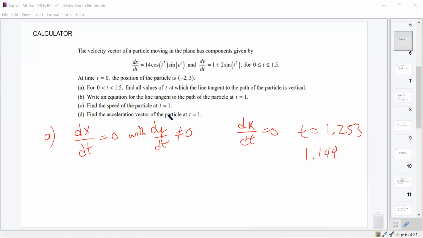Like on your calculator, when you're in the graphing window, you know how to change the window settings. So just change the x min to 0, the x max to 1.5. And then you probably should be able to see that it's crossing through. If you're still not sure, just zoom in on that little part or change the y values because you can tell that it's very close to the x-axis there. So just change the y values to only go from -1 to 1, and then you'll be able to see really obviously.